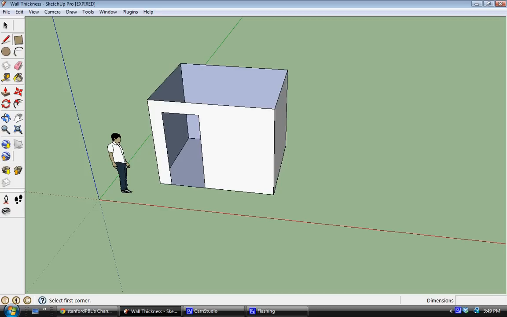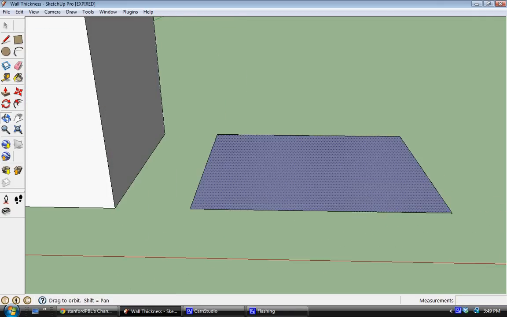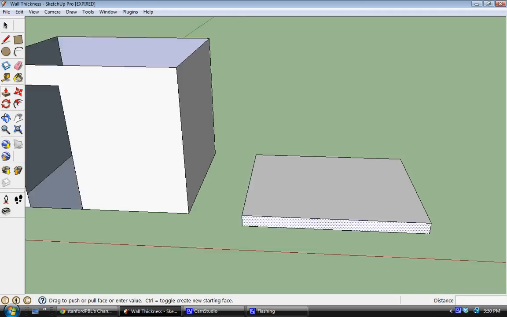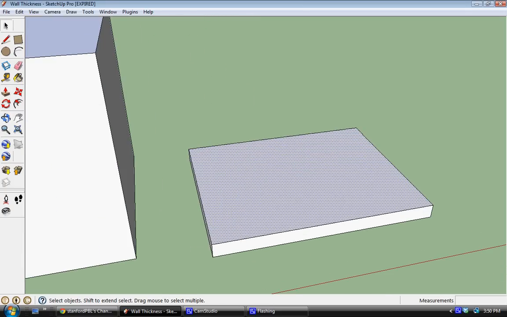So right over here I'm going to create the exact same floor base, so 10 feet, comma, 8 feet. But the very first thing I'm going to do is give this some thickness. So instead of going up, I'm going to go down, let's say 8 inches. The next thing I'm going to do is, instead of just extruding this piece directly upwards, I'm going to offset from this larger perimeter to create the inside face of the wall.